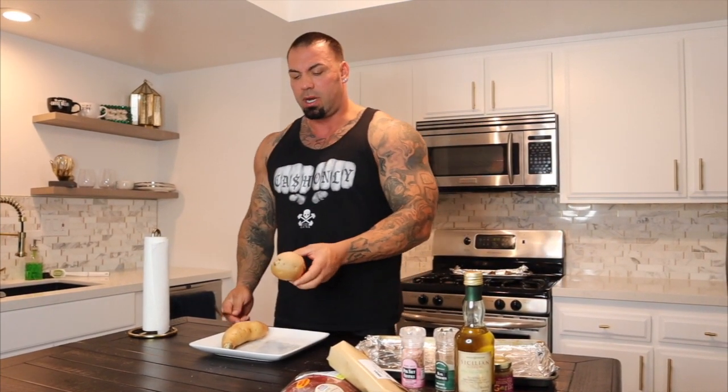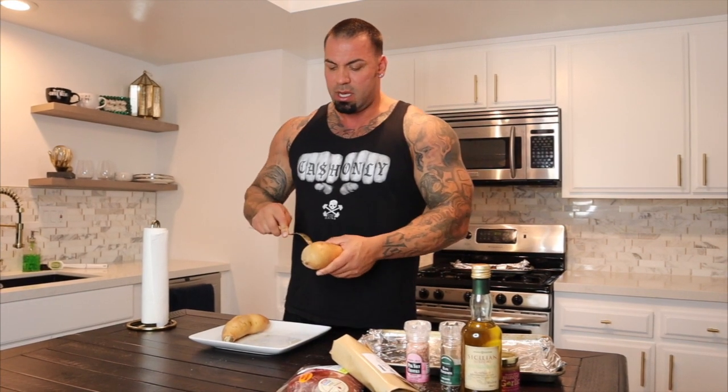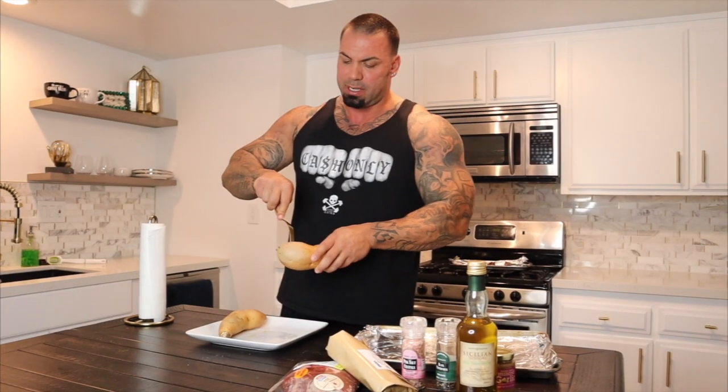So they're washed. I'm going to take my trusty gold fork, and I'm going to poke some holes in this thing so it doesn't explode in the microwave, because I'm going to make them in the microwave because I'm all about convenience and I'm hungry. I don't really want to wait for these things. But they actually cook really well in the microwave as long as you poke enough holes. And the other trick is you got to wrap these things up in moist paper towel.